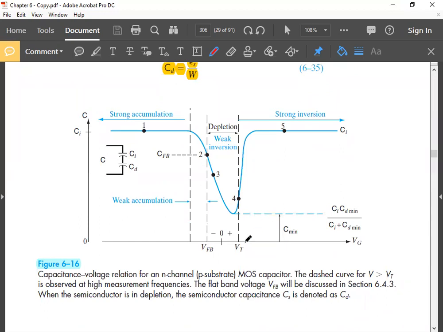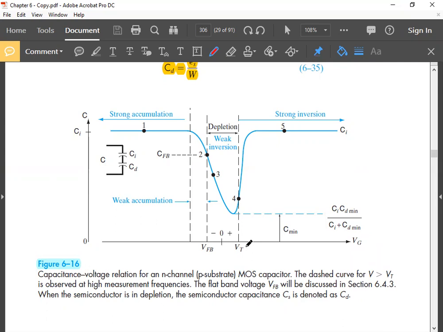After this point, if you keep increasing V, what will happen? Remember, V is a DC voltage. This is the DC bias I talked about. When you are measuring gate capacitance, you have to apply a DC bias, which is this gate voltage. Superimposed on that DC voltage, you have to apply a small AC voltage, because you cannot measure capacitance using DC voltage. In order to measure capacitance, you have to use an AC signal. So this VG is the DC bias, and superimposed on that, there is the AC signal.